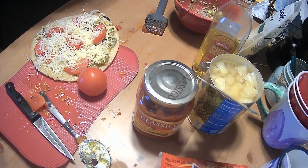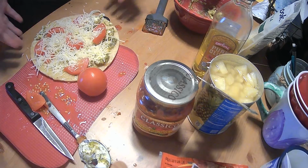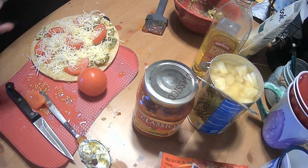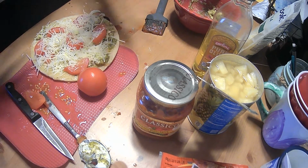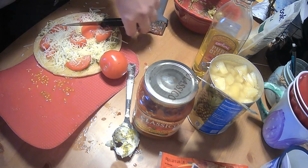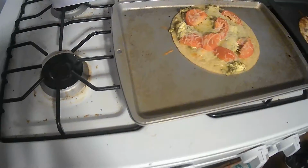Okay, so all of our pizzas are prepared. Now we just have to let them bake. So as I stated before, the oven is set at 425 degrees. I'm going to let these sit for 7 minutes, and we will see how they turn out after this. I will let you guys know. Watch out for your knives.